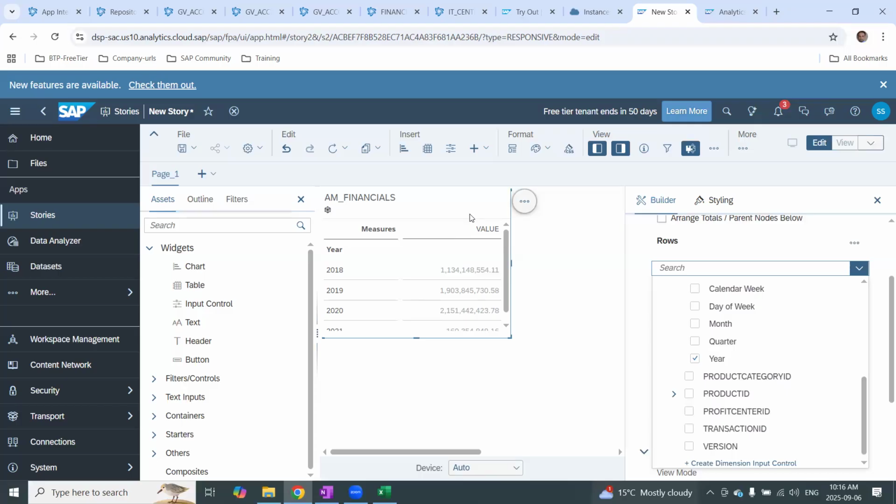Let's say tomorrow we have variables with different processing types like customer exits. Then we understand how to consume that analytic model with variables with customer exits in SAC. So our SAC learning is only restricted to showing how analytic model configurations affect SAC, to that extent.